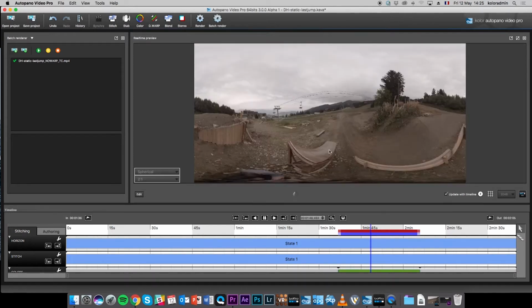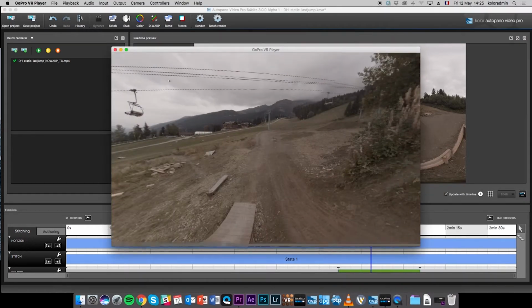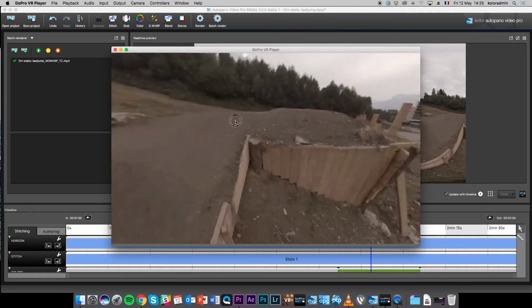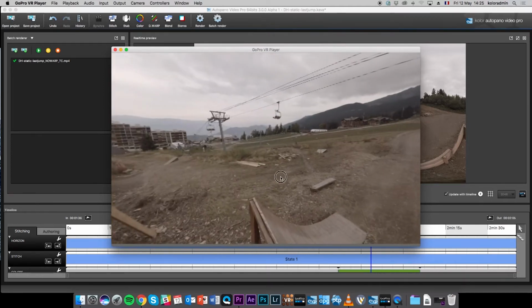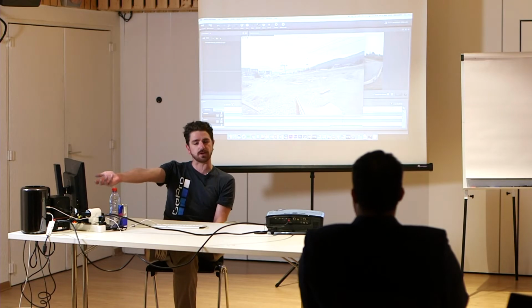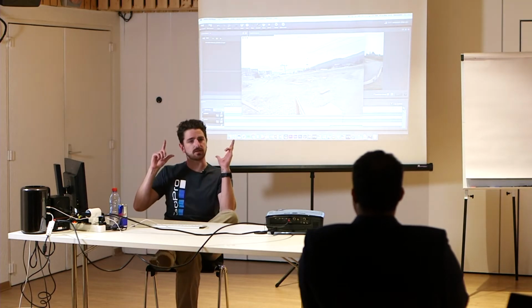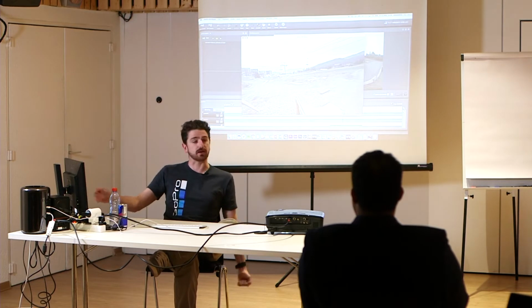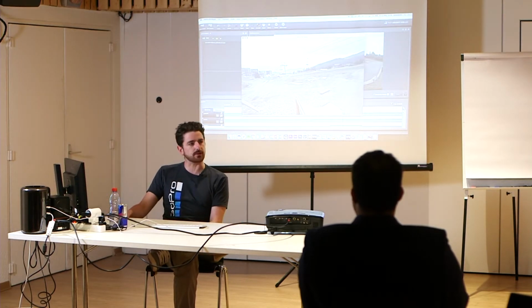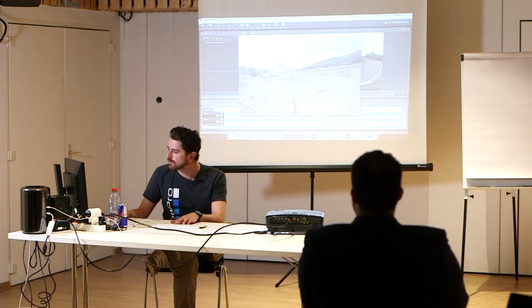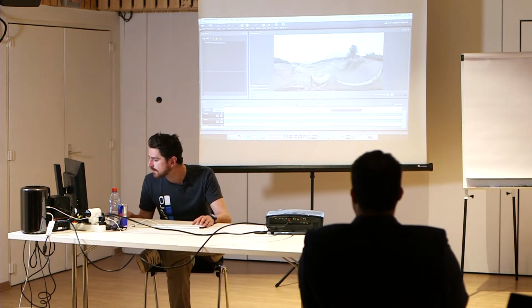With just this new button, you have just a small manipulation to do on the VR player, basically activating an option and restarting it, and now you can have the real-time preview in a VR environment. That means if I were on a PC and connected my Oculus Rift or my HTC Vive, I could have a look in my headset straight from Autopano Video Pro without having to do any rendering. That's one of the really cool features. I launched Premiere at the same time, so I'm not sure this is going to work fine, but let's see.